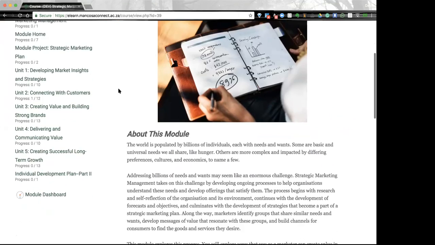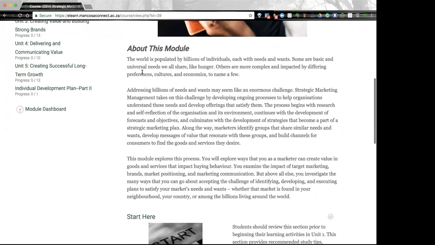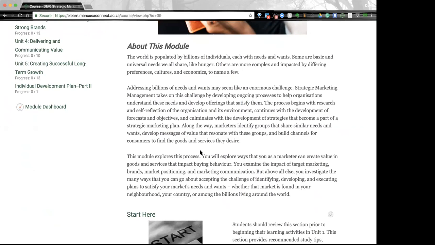And when you jump into the first page of this module, it will give you a couple of things. It'll give you an introduction to the overall module. And what this section does is it really provides you a rationale. So why am I taking this module? Why is it in my program? And what exactly am I going to be covering whenever I do this? So it's a nice, I guess, an hors d'oeuvre, if you want to think of it that way, of giving you a presentation of what you're going to cover.